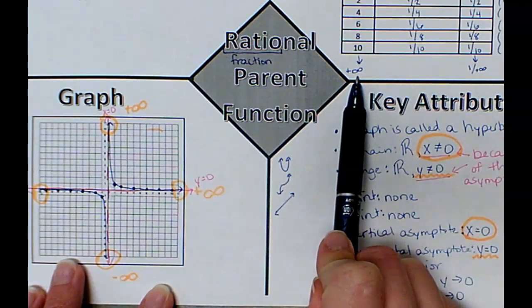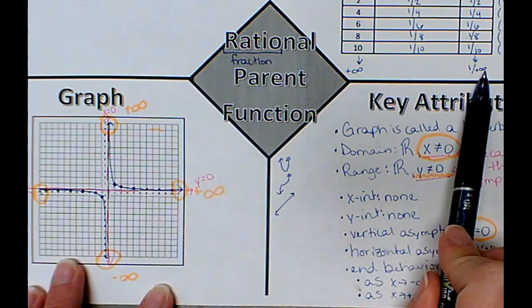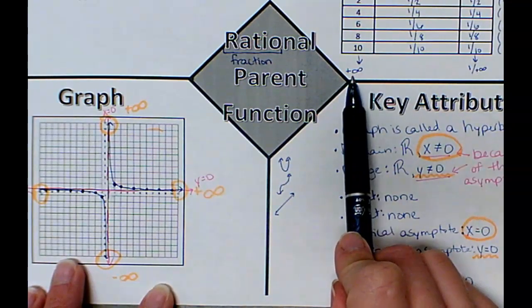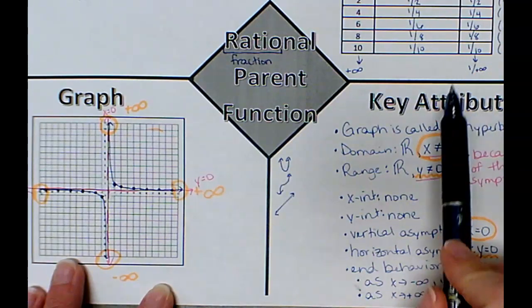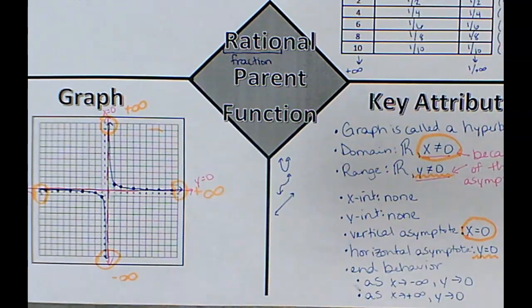As x goes to negative infinity, as x goes to positive infinity, 1 over big numbers, getting bigger and bigger, this whole thing will go to 0. So those are my end behaviors, and this is the rational parent function. After this, we're going to talk about other kinds of rational functions in the unit. And we're going to include some polynomials from the last unit.